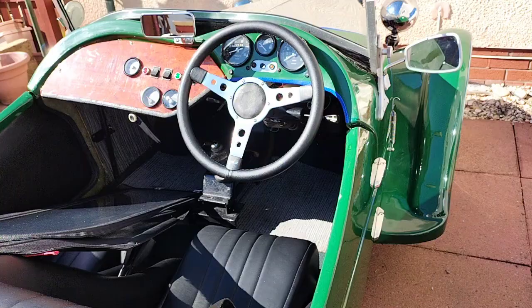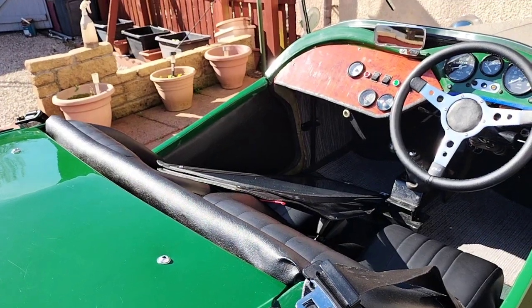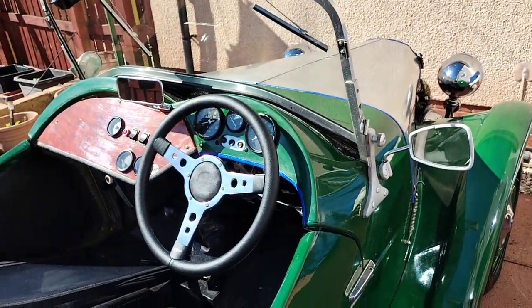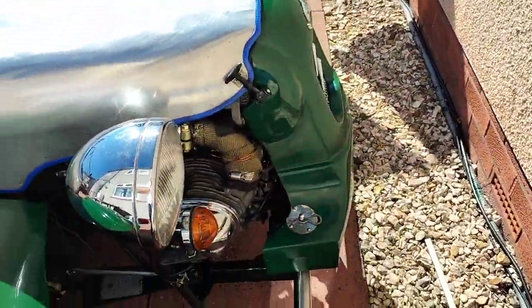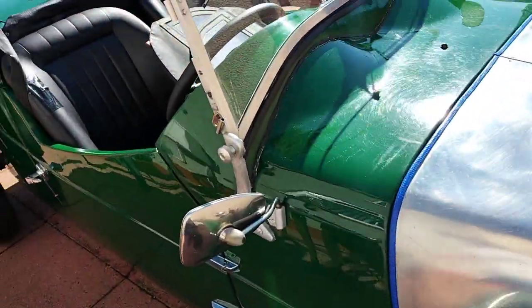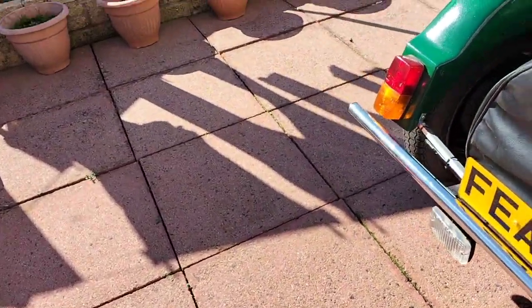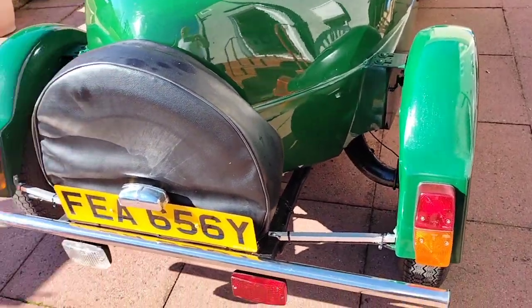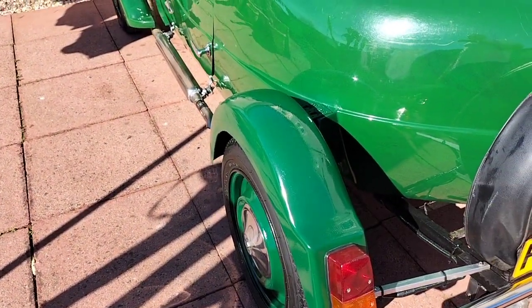I'm actually waiting on two little flasher units. I was going to make up my own one for the hazard lights, but I thought, why bother — they're really quite cheap. A couple of motorbike ones that won't run LEDs. Now I fitted two LEDs in the front, which are considerably brighter than the filament bulbs, and the flasher unit still works alright — it still ticks away and the speed of the lights is quite okay. But if you put two LEDs in the back, it just stays on — it doesn't draw much current. So the two I've ordered are suitable for LEDs.